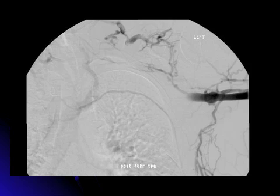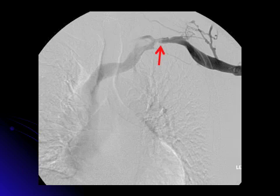The patient received another 24 hours of TPA, was brought back to the angiosuite, and as you can see, the subclavian vein had re-occluded. An Ekos catheter was placed across the occlusion and infused for another six hours, brought back to the angiosuite, and you can see that the high-grade stenosis remained.